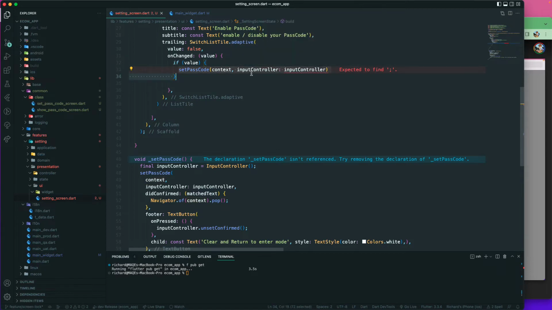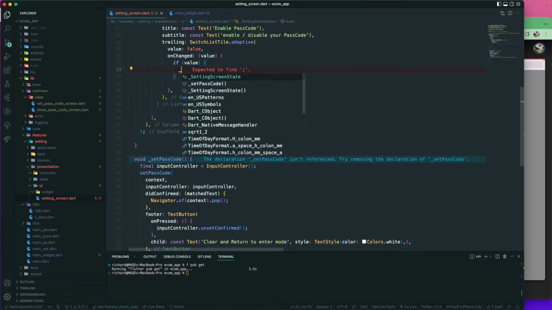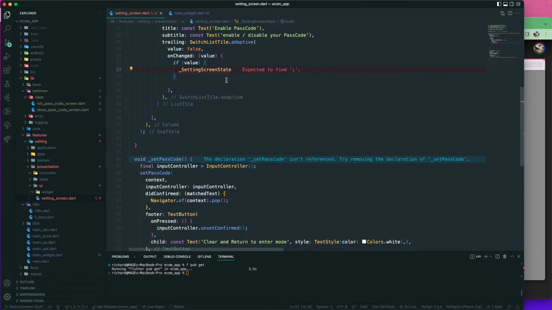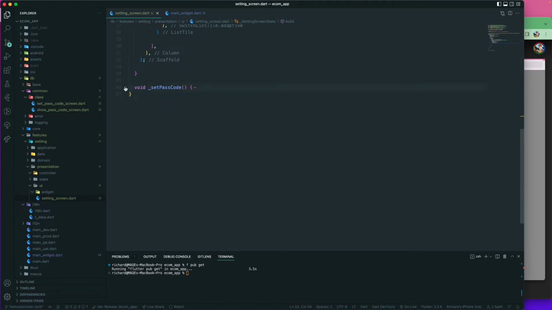Sorry, not this one. We should call the set passcode function. Why I'm calling that particular function, I'm not sure, but I need to call this particular function from here. So when it is on, then I need to set the passcode. We can also have another function, right, to show the passcode.